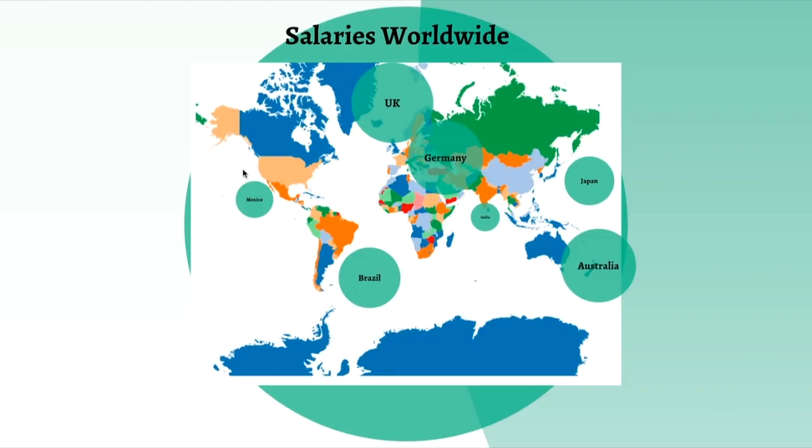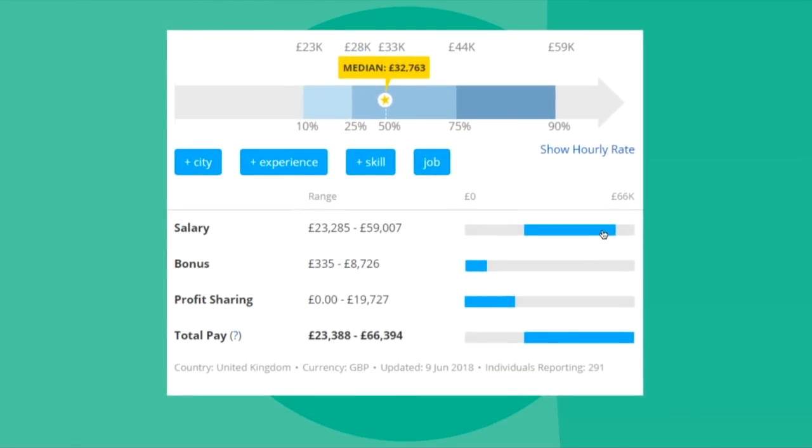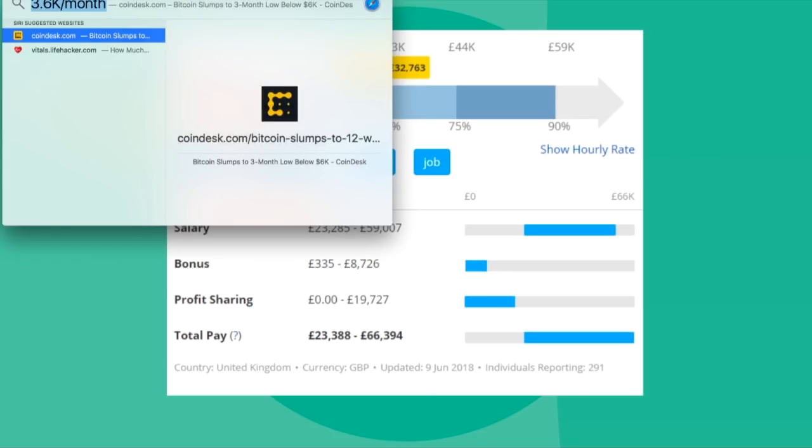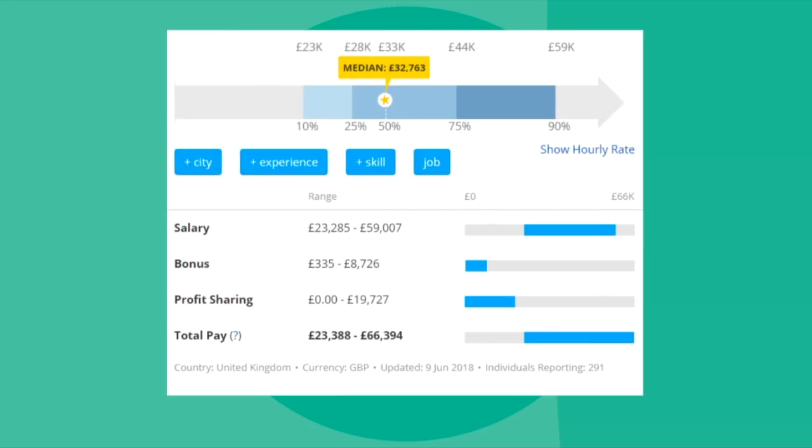I took data from some of the most relevant places — I get plenty of traffic from the USA, India, Brazil, Mexico, a little from Europe, and some from Japan. The bubble chart shows payment rates around the world. Let's check out the UK: about £30,000 per year, which converts to roughly $43,000 USD — that's about $3,600 per month. A little less than the USA, but still a very decent salary.